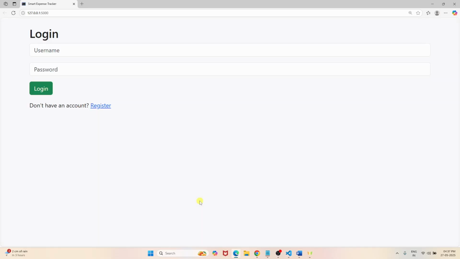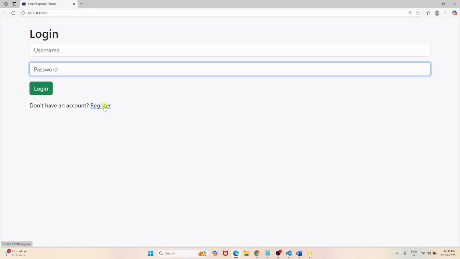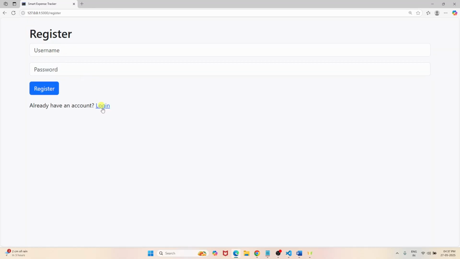So this is the login form, right? We are using Bootstrap 5 for designing, and this is the register form. Looks clean and nice, right?